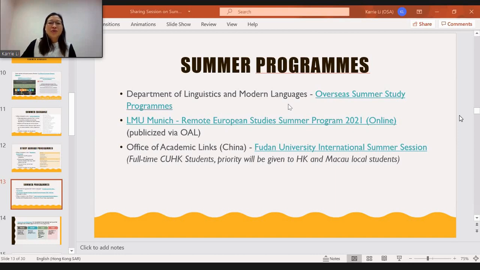I'm not sure about the arrangement for this year, but normally if students are interested to learn some modern language such as Spanish, German, French, or Korean, they will suggest some programs to you, suggest which university to go to and which course to take. The benefit of joining these programs is that they have already checked the courses, so you will be able to transfer the credits back. I want to add one more thing: because they normally target students who have taken these courses, if you want to join and you haven't taken them, you may need to check updates from their websites, okay?